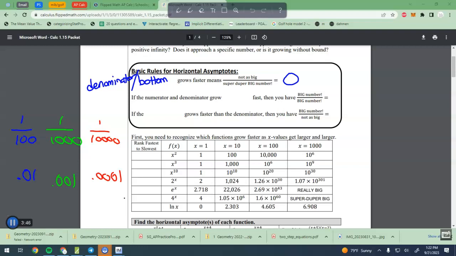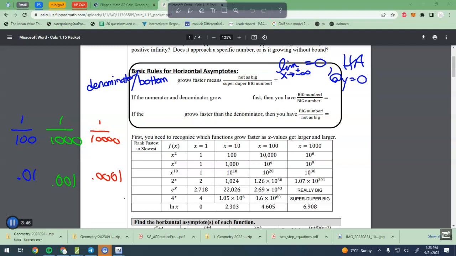So there's terminology that kind of gets in the way. So this means the limit as x goes to plus or minus infinity is 0. Or there's a horizontal asymptote at y equals 0. Those are saying the same thing. A common thing that people get wrong is they'll tell me there's a horizontal asymptote at 0. If you just say 0, it's not a line. I need y equals whatever to indicate that you know it's a line, not just a point. So if the bottom grows faster, we tend towards 0.